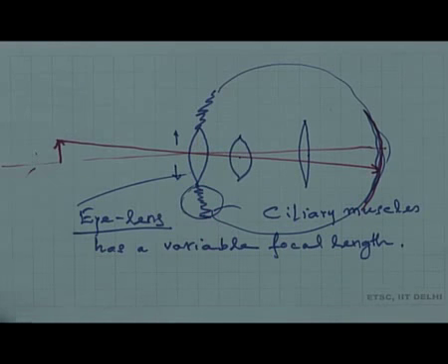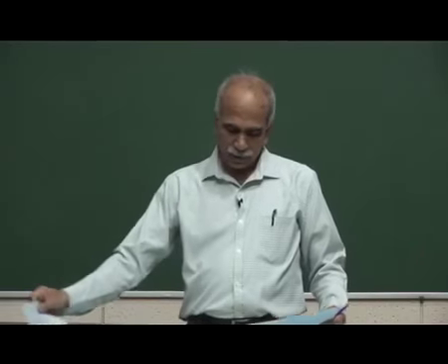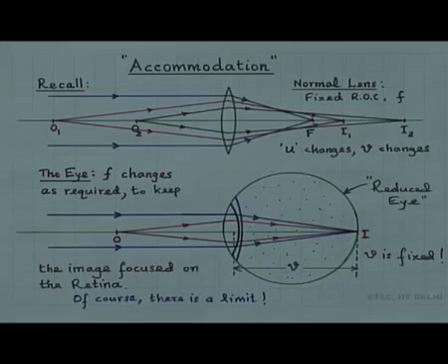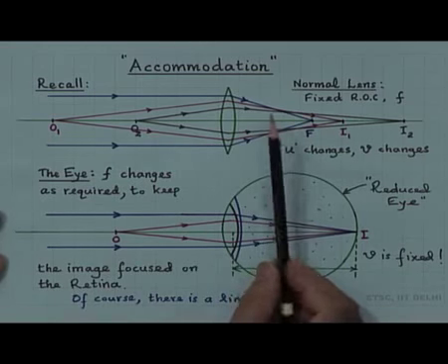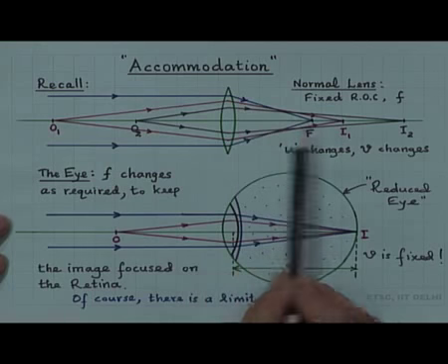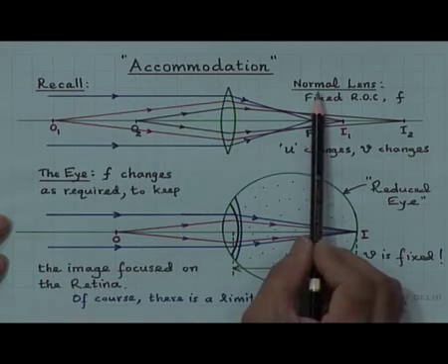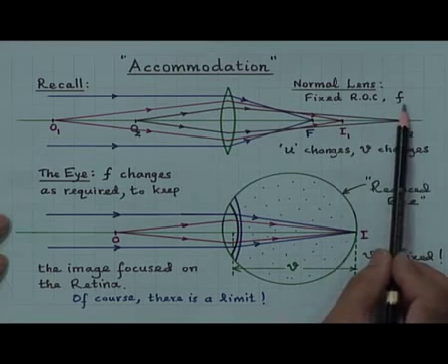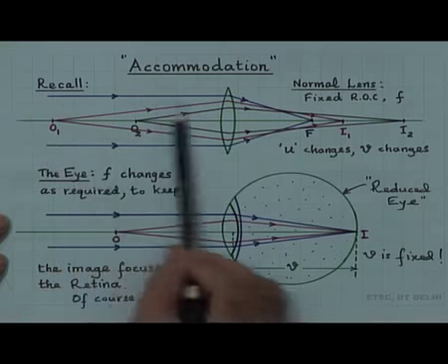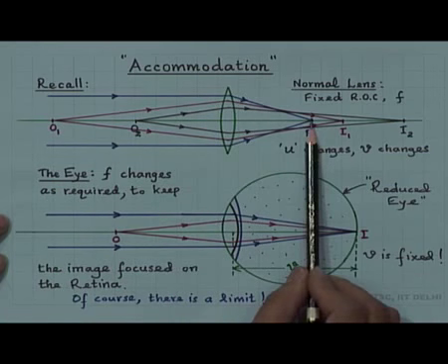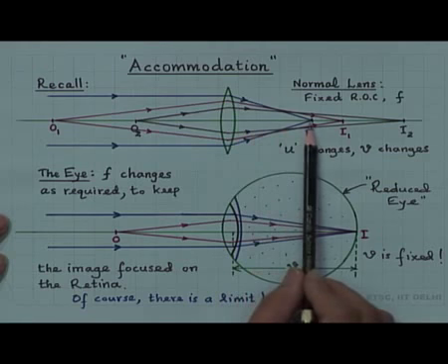So, let me show you a pre-drawn figure, a nice figure here. So, accommodation, what is accommodation? This is a very important process. What I have shown here is parallel light, which is focused here at the point in a normal lens. This is what we have studied. In a normal lens, the radius of curvature is fixed. So, focal length is fixed, and therefore, parallel light will get focused at the focal length. Focus, f is the focus, and therefore, this distance is the focal length.